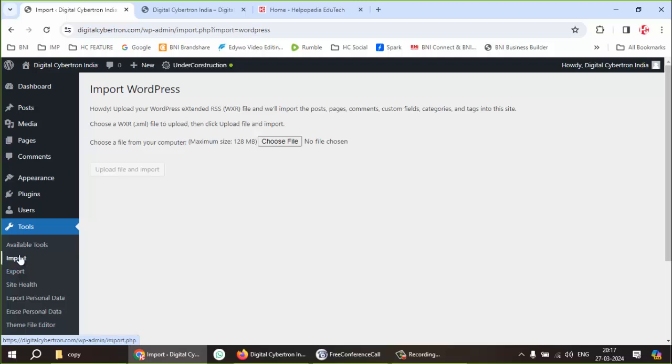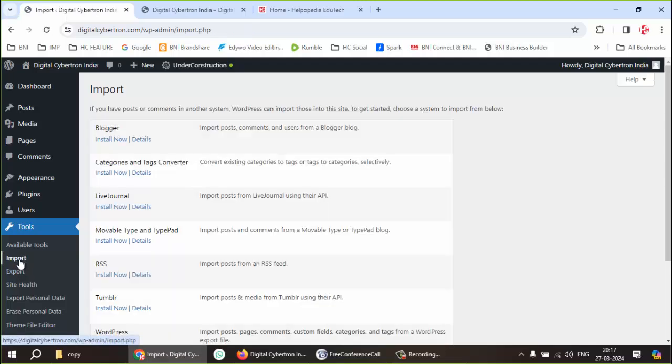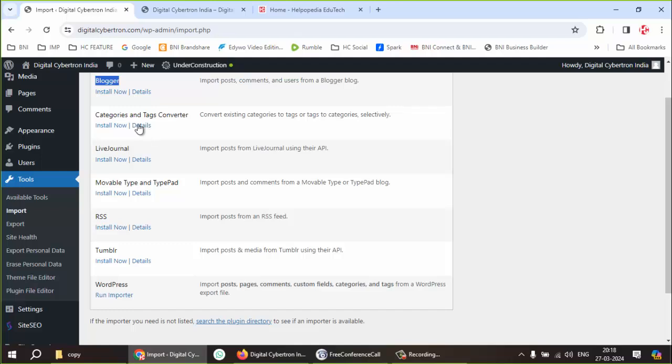And when we are talking about import, there are various options. It's not just WordPress to WordPress. If you have some blogs written when you started, on a free platform like blogger.com, which is from Google, then yes, you can import all the blogs from Blogger as well. If you want to import from LiveJournal or Movable Type, or RSS from another website, or Tumblr, you have other platforms from where you can import too. Basically, we use this for a backup. WordPress is the option which I use.